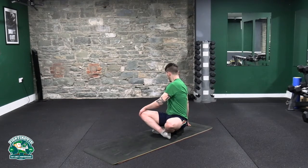And again, trying to breathe into your chest, not into your belly. Keep your belly nice and braced. Breathe out, engage your pelvic floor and your lower core muscles, creating that vacuum effect. Twist deeper.